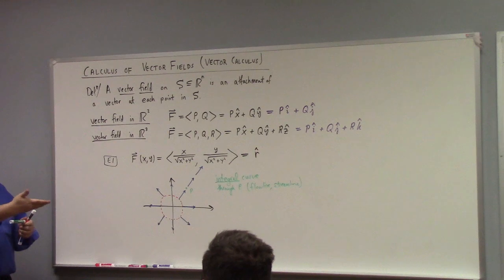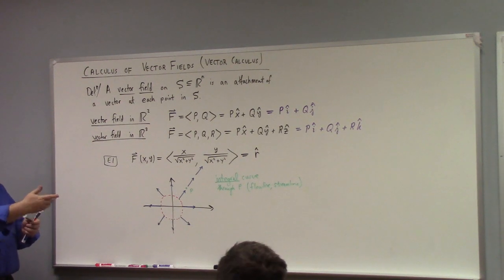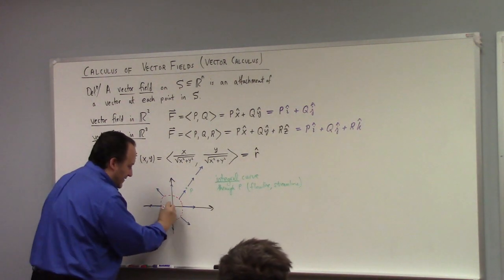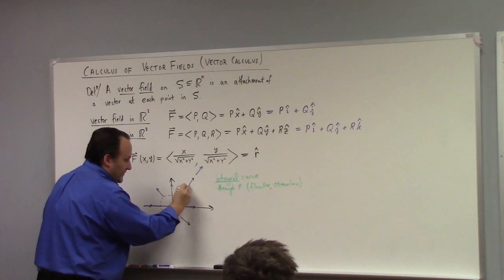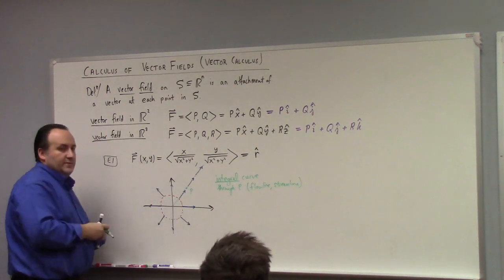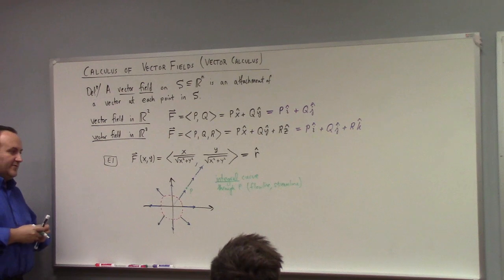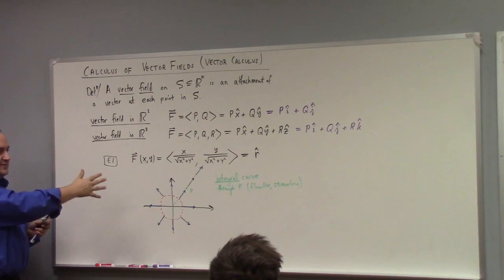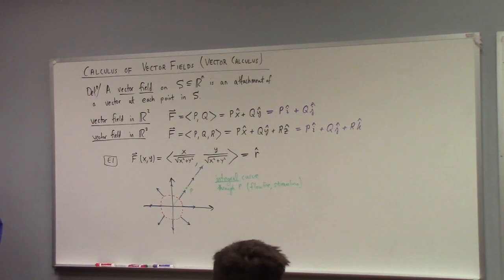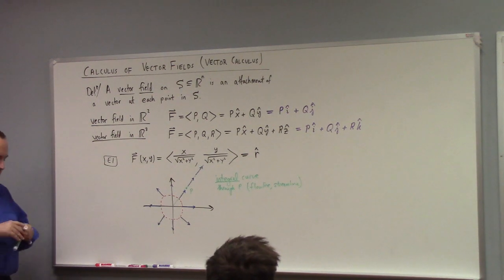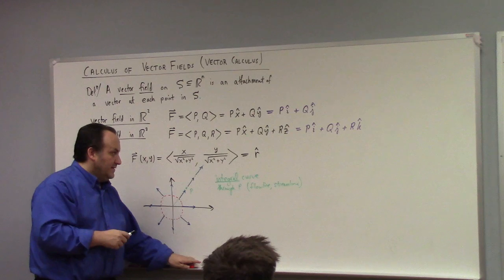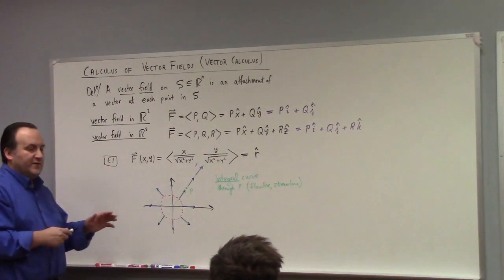And it would literally be a line here, right? You guys can kind of see it, right? Just like this, right? This would be the streamline. In that case, it's a ray from the origin. So for this vector field, the streamlines are just rays that emanate out of the origin. And you can find the streamlines, if you're able, by solving differential equations.